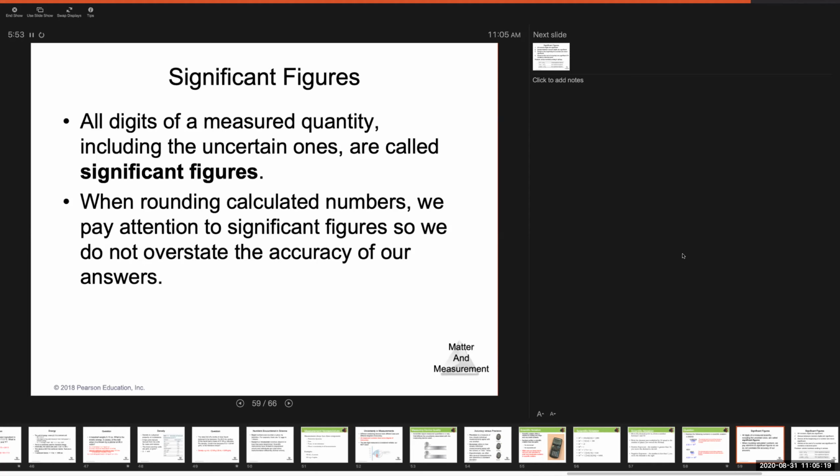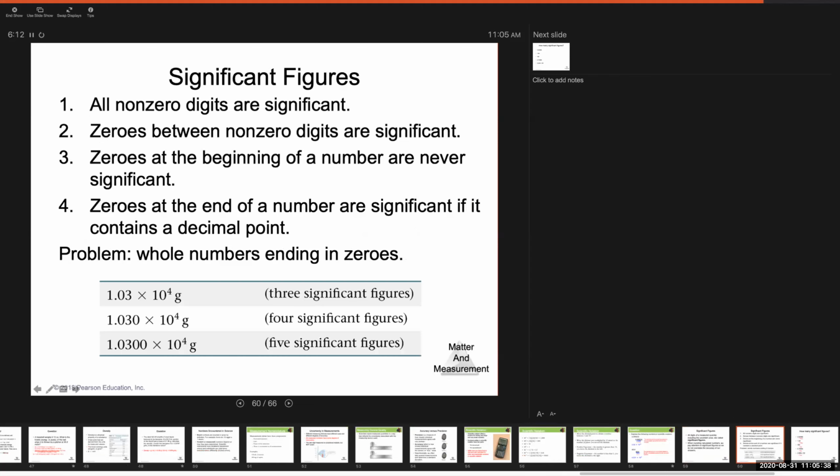You want to accurately express the accuracy. You don't want to claim something that really isn't there. That's really the reason for significant figures, to make sure that the data you're generating is truly representative of the quality of the measurement that you did. So there are significant figures that are linked directly to that measurement, and then we'll use those numbers to do calculations. We'll talk about how the calculations impact what the final significant figure count is going to look like on our measurement. So just some general rules about significant figures.